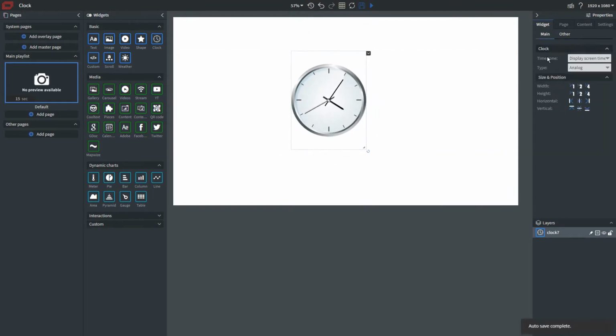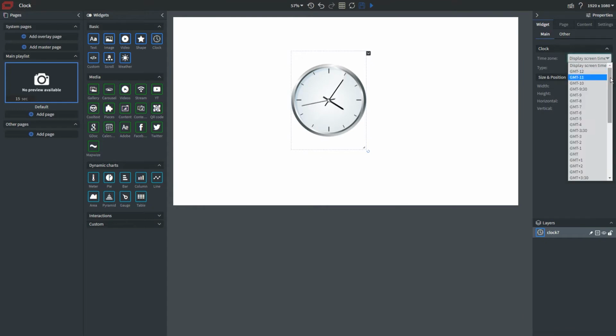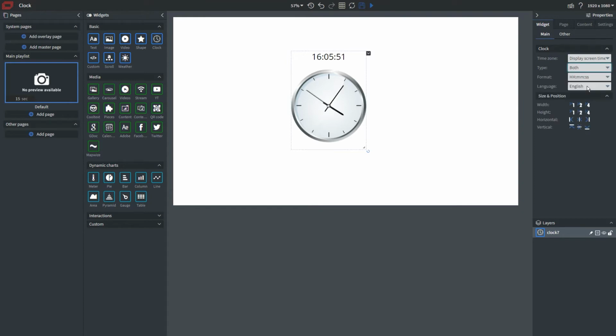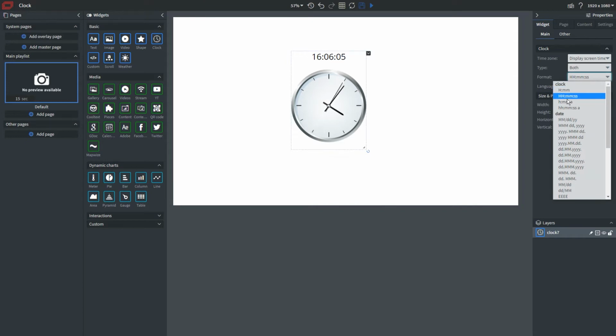And if I go to the main properties here, you now see that I can choose what time zone I want it to be displayed in, as well as the option to choose between an analog and digital clock, as well as both. So if I click both, you now see that we have the time above the clock. Now I can change the format here if, say, I don't want it to display in 24-hour time, as well as giving the seconds. If I go over here to format, we now have 24-hour, 12-hour, as well as the ability to show the date and day of the week, as well as the option to show date and time with different formatting options and even a custom option if necessary.